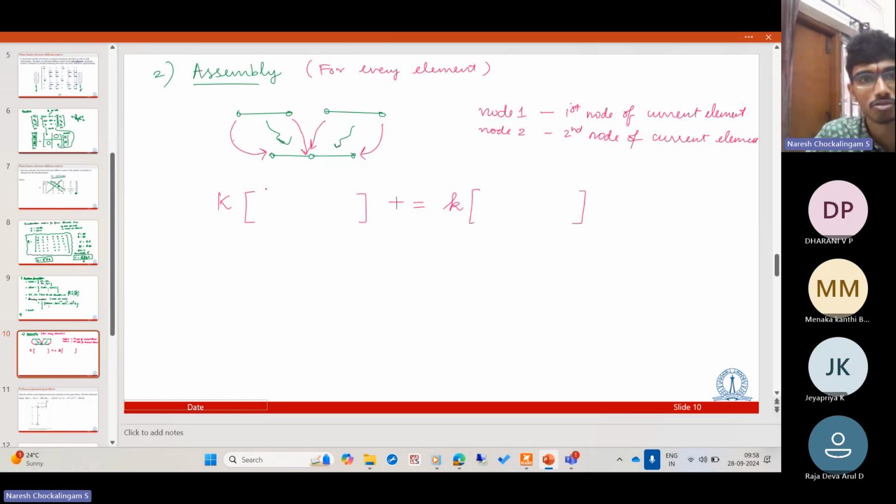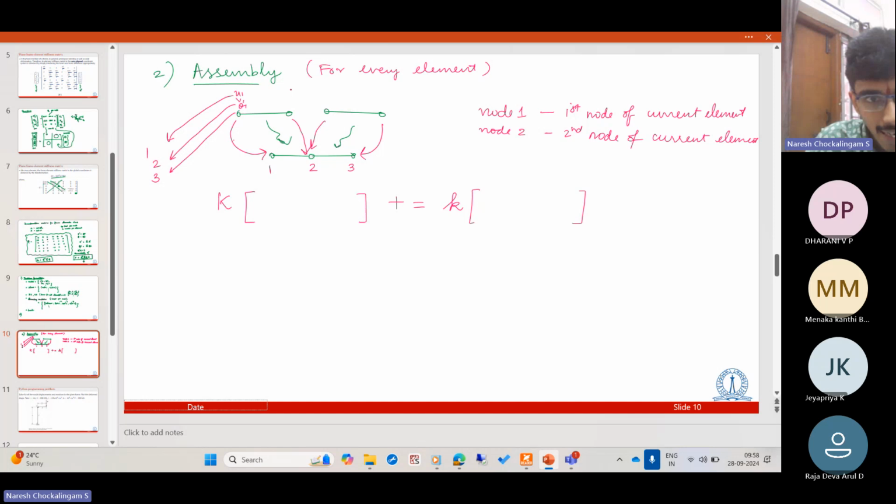So if you say 2 times node 1, it's not correct, because if you look at the logic, this is global node 1, global node 2, global node 3. If U1, V1, theta 1 are here, U1 will go to global degree of freedom 1, V1 will go to global degree of freedom 2, theta 1 will go to global degree of freedom 3.